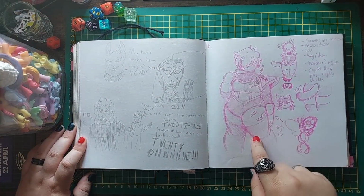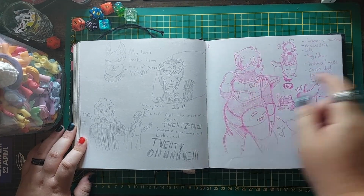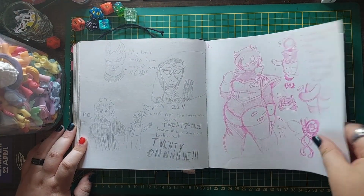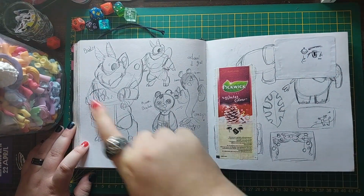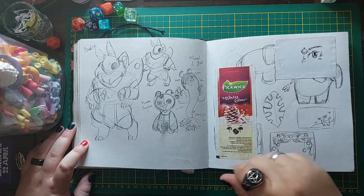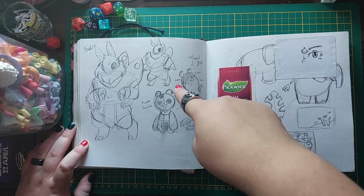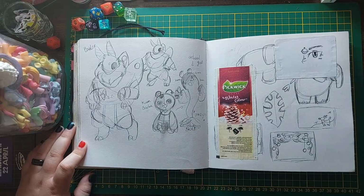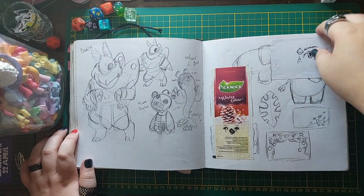The first sketches of Matcha. Matcha has changed so much. Matcha is so much less feminine now. Some more first sketches for some Dragon Ball OCs. This is Baylis, who's a god of destruction, and Kumabucha, who's also a god of destruction, who's like this spirit in a little teddy bear casing, I guess you can call it. And then this page is just hot garbage.